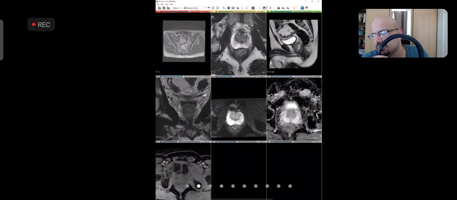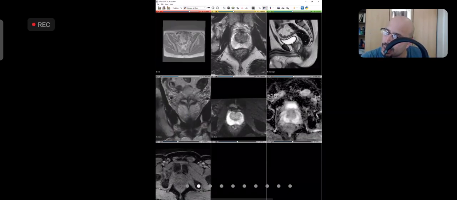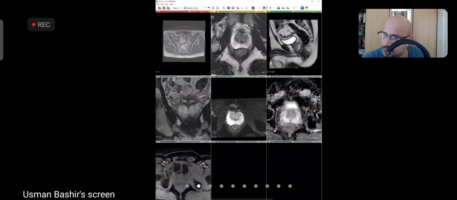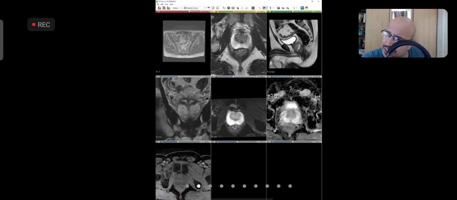Mainly I find it, and see how well it is showing you these striations. These are linear signal lesions. This is normal striations you'll see in the prostate. This is benign. It's not significant. So it shows you very well, and if there's a lesion, it shows up really well in the peripheral zone on this sequence. So I highly recommend making a habit of looking at the coronal series.